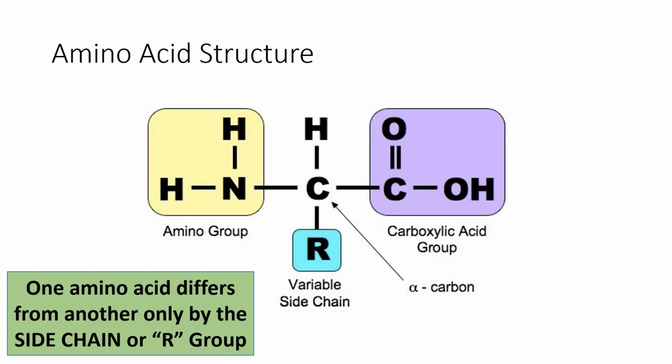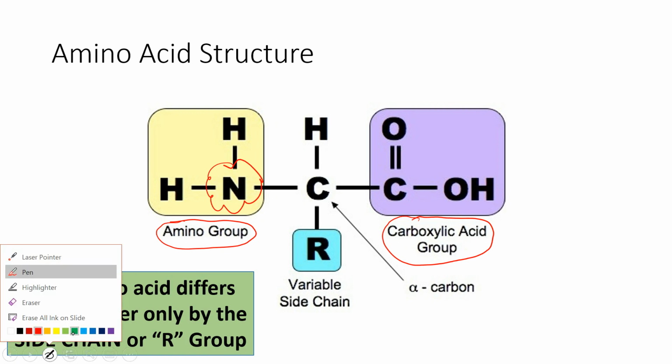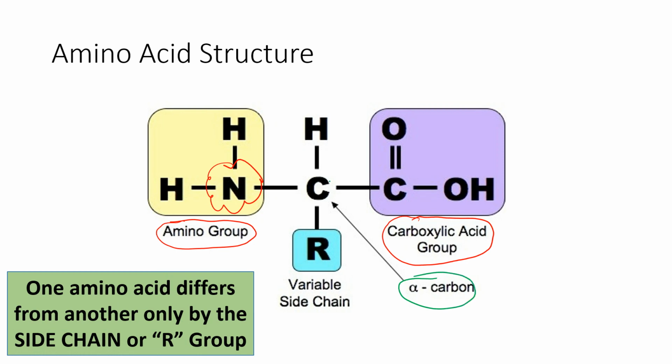This is the general structure of an amino acid. All 20 amino acids have this same general structure. It's got an amino group on one end. And how do you know it's an amino group? Nitrogen. That nitrogen is present, so that tells you that's an amino group. It's got a carboxylic acid group on the other end. So you're looking at this carbon right here, this alpha carbon. And attached to that carbon, you've got four things. One is the amino group. The other is the carboxylic acid group.